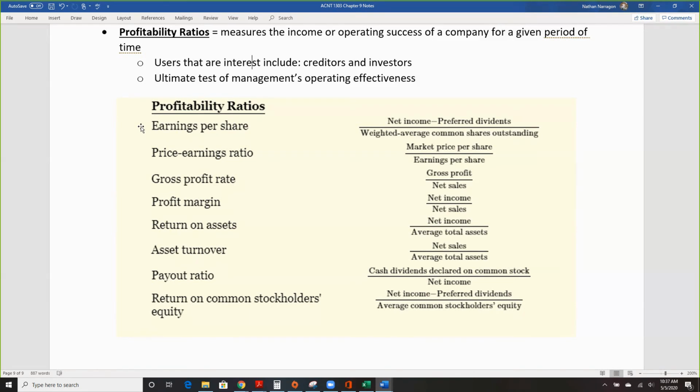Okay? And that's really it for Chapter 9. Chapter 9, again, introduces very few new items. Its biggest thing is ratios. And ratios, which all these we've gone over in prior chapters of what they are. And then they're going to be reintroduced into the homework, which again, I will go through the homework on Thursday.